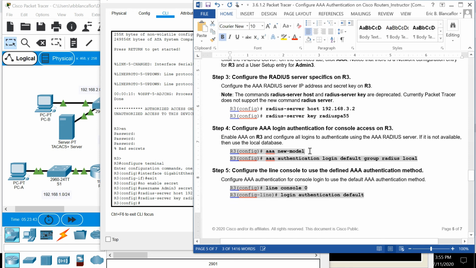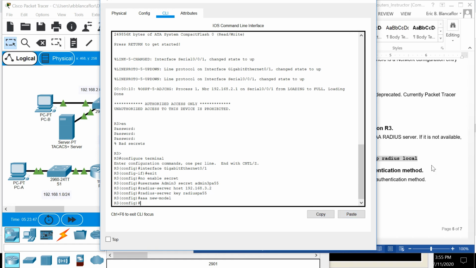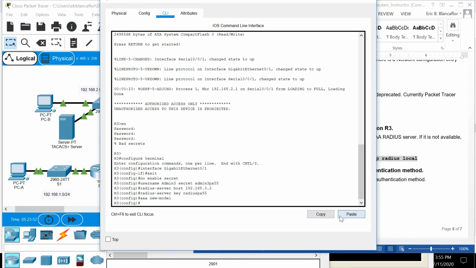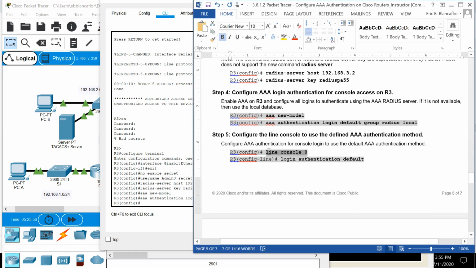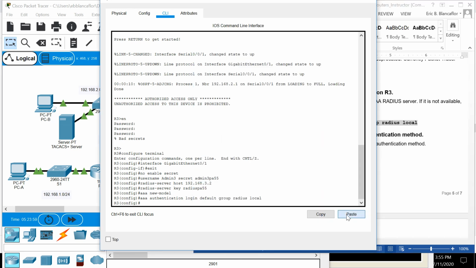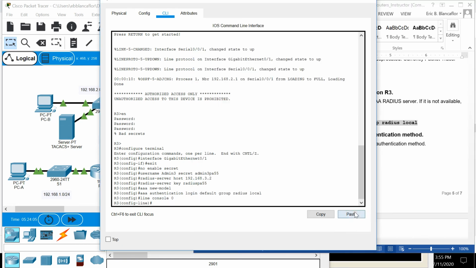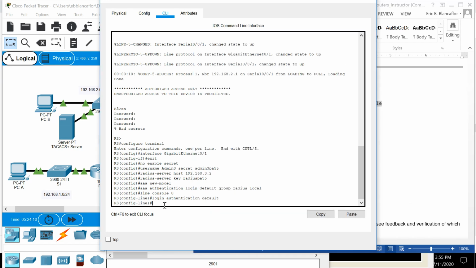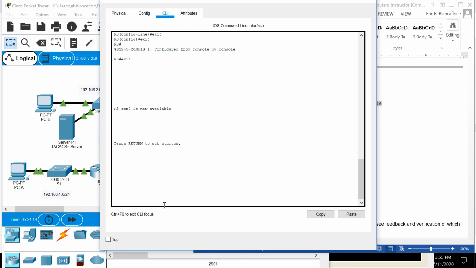And we enable AAA by typing in aaa new-model, and we declare that in our authentication we are to use the RADIUS protocol. We enable this to the line console, and we have to type login authentication default, and we expect, if this is working, it should let us log in, and this time it is using the RADIUS protocol.